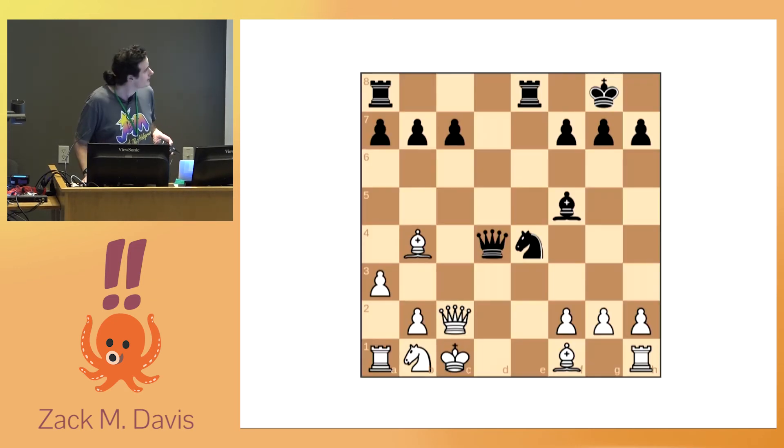And so this leads our algorithm to set up attacks that it predicts won't be realized because the credible threat constrains the opposing player's choices. So in a game with my coworkers, this position came up as part of the engine's planning shortly after moving the black bishop to F5, where there's this algebraic notation where the columns are lettered A through H, and the rows are 1 through 8. I mean, they call them ranks and files, but everything has different names.